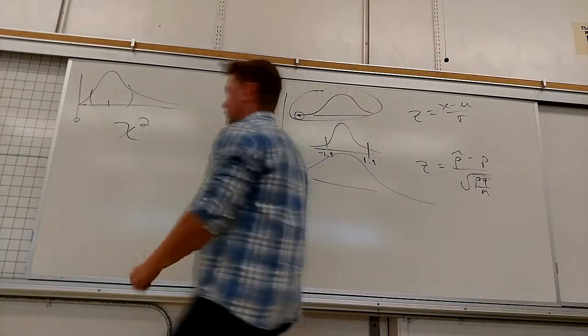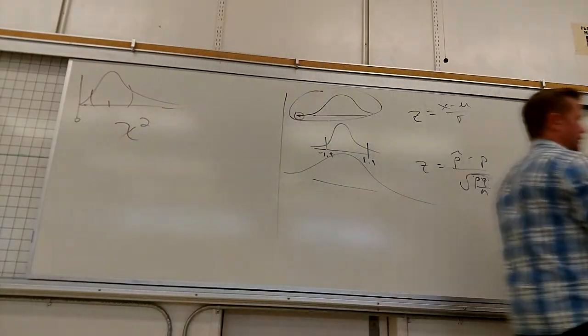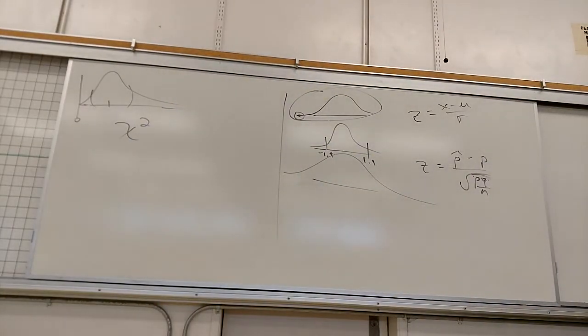What really, really sucks about this chart is these are the areas on the top. These are the areas to the right of the score, right? So remember the z-score chart always shows the area to the left. So we did this just to screw you guys over. I don't know why they did this, to be honest.